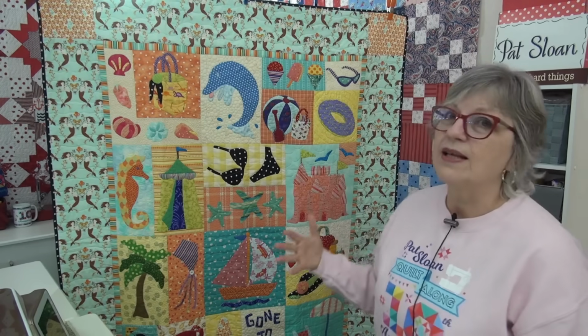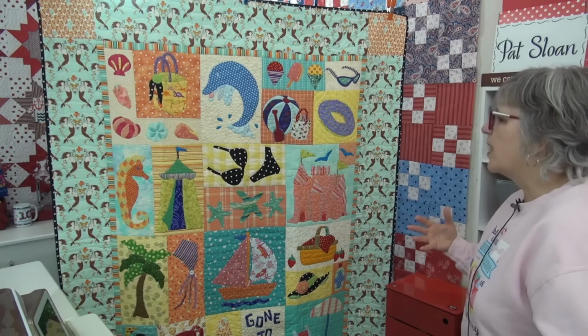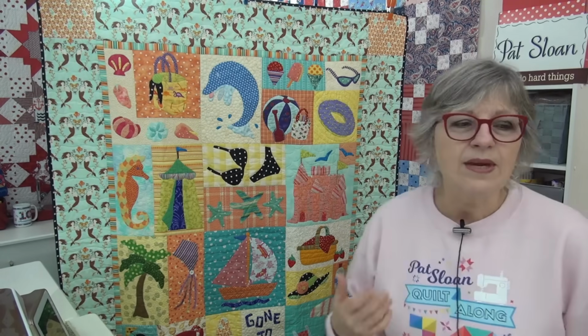And I asked my friend Shelly Pagnelli to quilt it, and she did some custom quilting on it. So it turned out super nice. Let me just show you the details with the other camera.